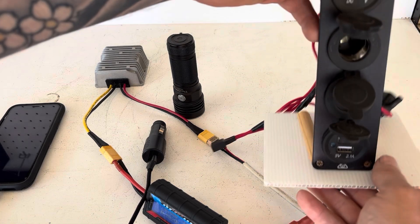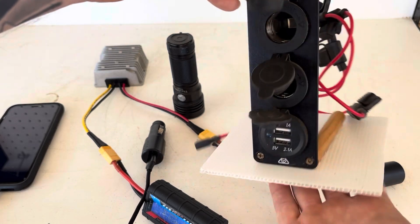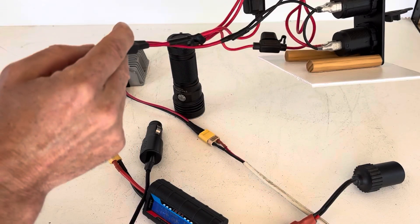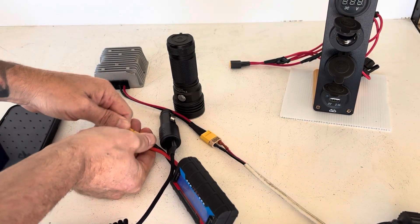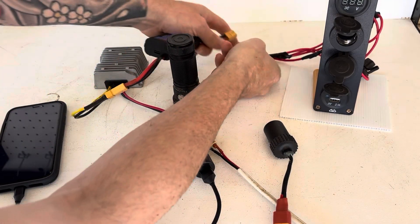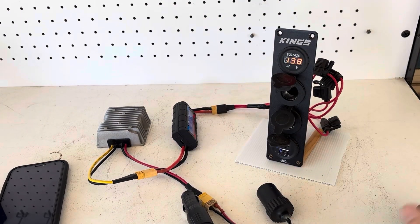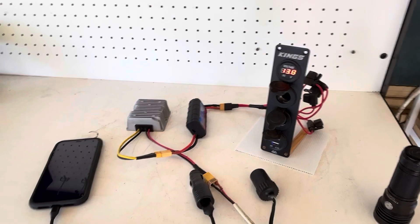Another idea is what I've got here — you can buy yourself a 12 volt accessory panel, and I've just mounted this onto a board, joined up the wires and soldered it with an XT60 connection. These are all fused — it's always good to have your stuff fused. So from there I can plug that in using the wattmeter connector as well, just for reference, and I can do a whole lot of stuff with this simple setup, without batteries, charge controllers or inverters.